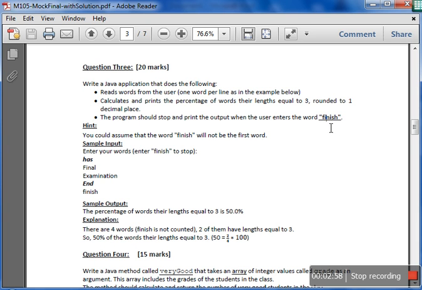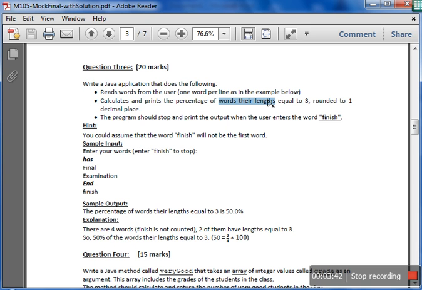So now we consider this as a sentinel value to stop our reading. To stop reading the input, the word finish is considered a sentinel value. Here the program is asking you to keep on entering values until the user enters finish. And while you enter the values, it is asking you to check for the words with the length 3. So now you can check the words with the length 3 that you have entered.